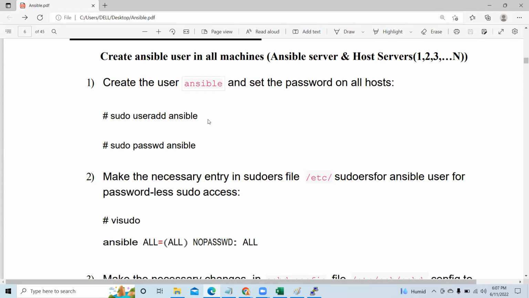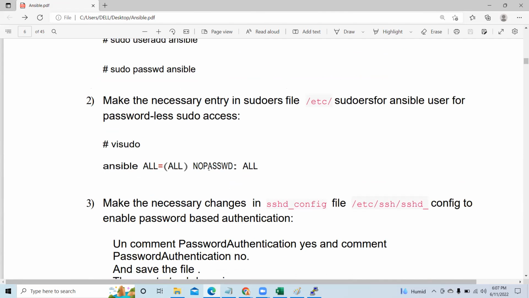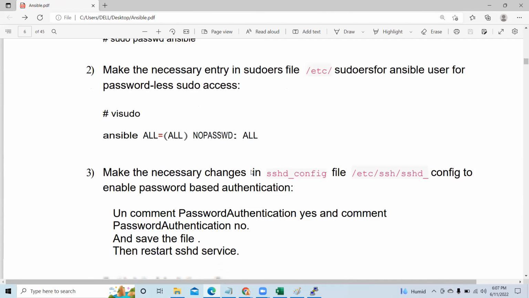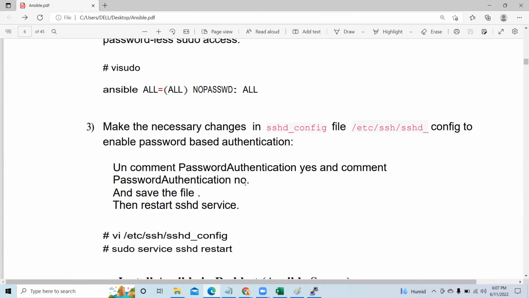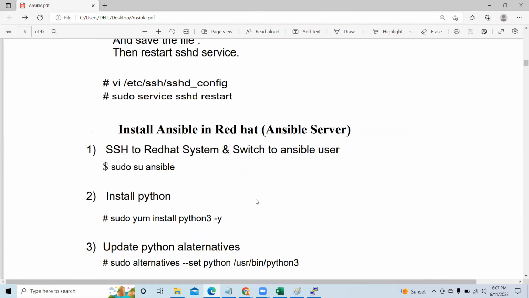This is the command to create users, and give the password for the user. And give the sudo access. And go to the configuration file and enable password based authentication. Say password authentication yes, and uncomment it. Then we'll do the installation part.